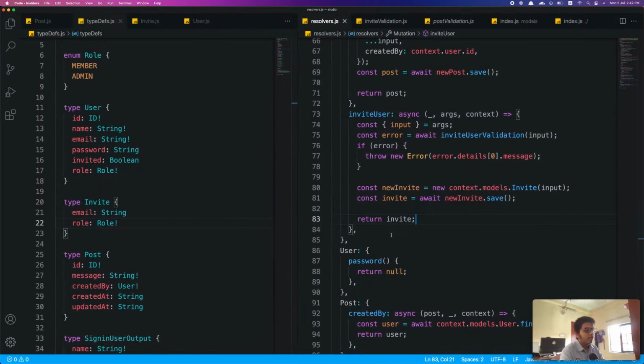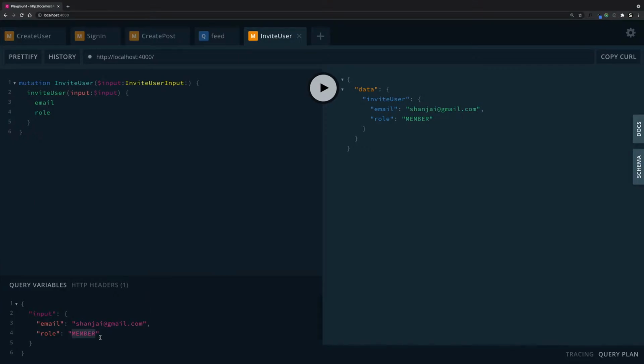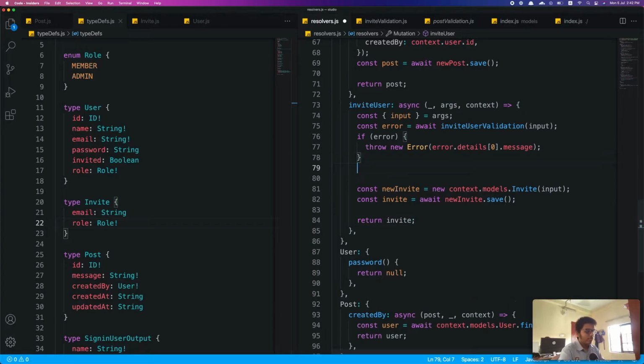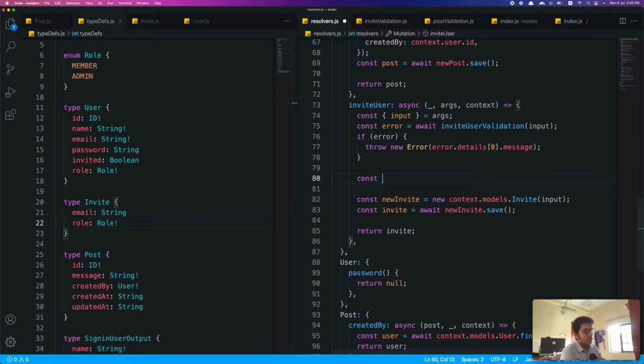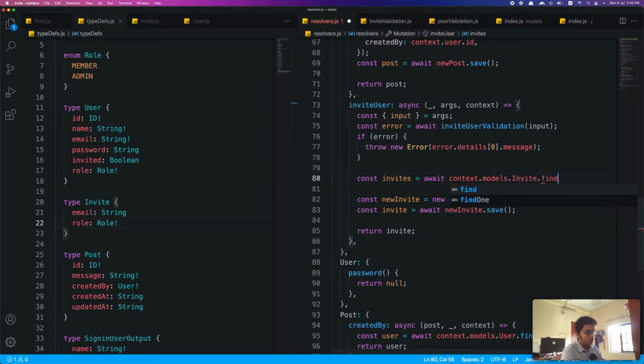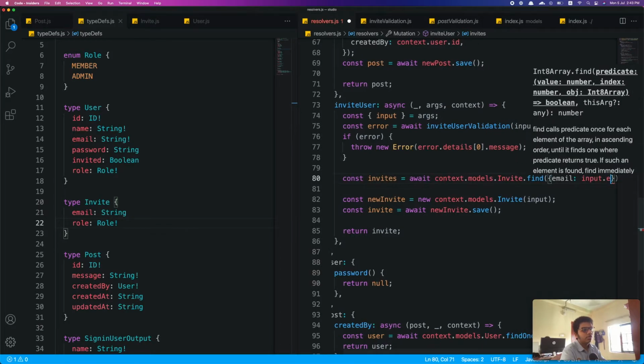But one thing that we forgot to do is to check whether that person is already invited. As you saw, I have actually run this mutation and I am already invited, but if I do that again, I'm invited again. So that should not happen. So before we save it, let's say invites will be equals to await context.models.invite.find, and let's give a property saying email should be equals to input.email.